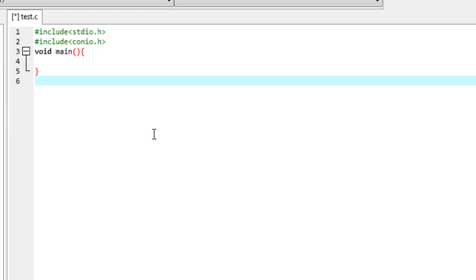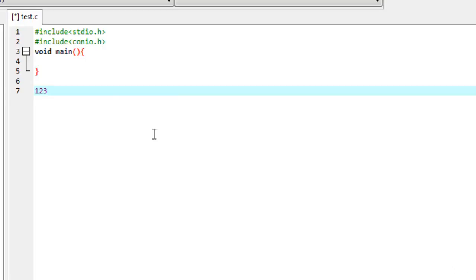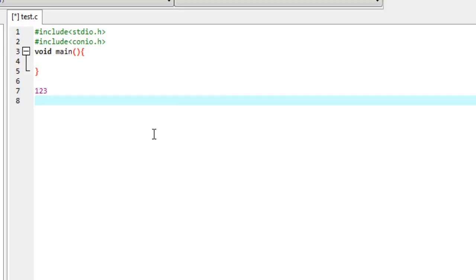Suppose I have a number 1, 2, 3. Now I want to check the palindrome. So its reverse will be 3, 2, 1. Now I have to compare if 1, 2, 3 is equal to 3, 2, 1 or not. This will give me if they are same or not. But the major task here is to reverse the number. So now let's learn the logic to reverse a number.